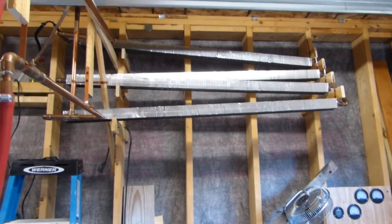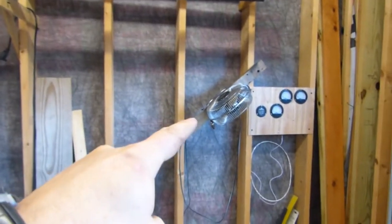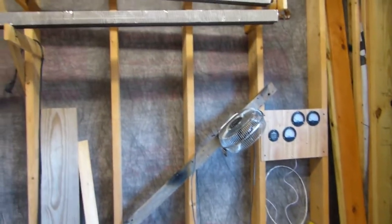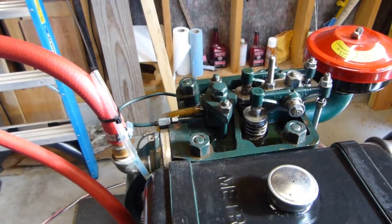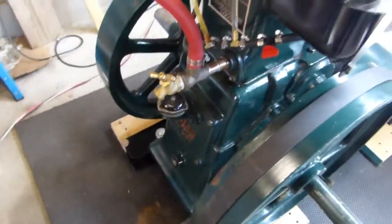If I'm running it at 3,000 watts full tilt for too long, you know, 20 minutes or so without giving it a break, I do have a little home desk fan very shoddily mounted on the wall over here. I just plug that in and set it to low, and it pushes enough air to keep that cool. So the cylinder holds between 193 and about 205, no matter what I'm doing with it. So it runs plenty good. No complaints on that. So everything else is just good.